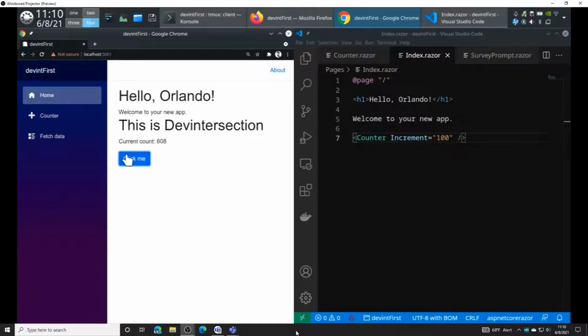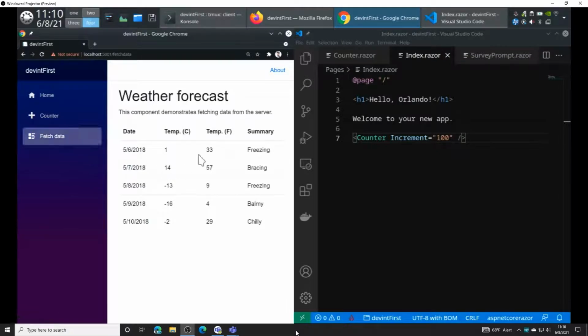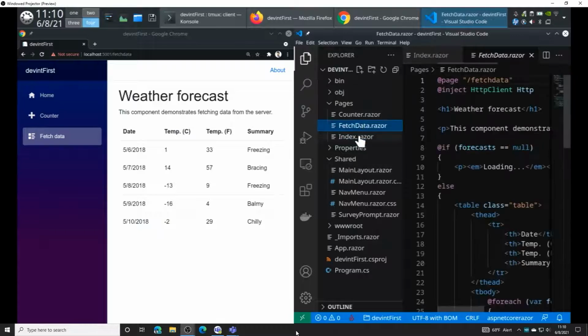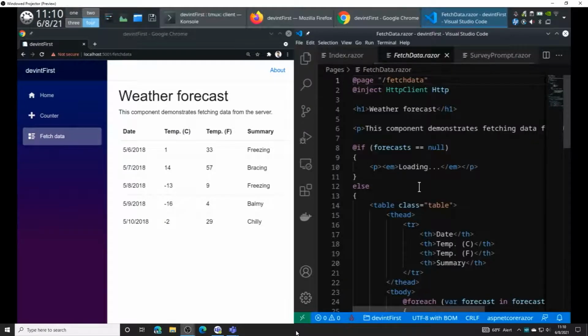Now, those that are using JavaScript and Angular, Vue, and React, they use fetch to go and get data from various microservices for interacting with cloud services, right? You may want to use Azure Search or Azure Storage to store content that you want to fetch and present on screen, or you want to execute a search operation, bring back the results, and paint that on screen. Well, the fetch data sample here shows this very basic interaction that will allow you to get data from somewhere else and paint it on screen.